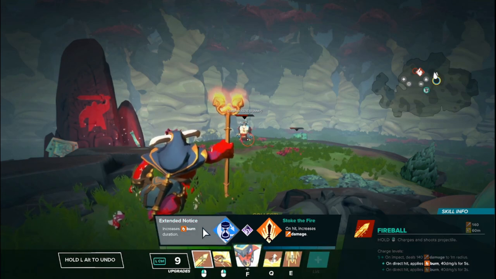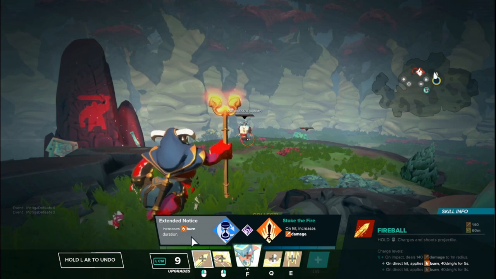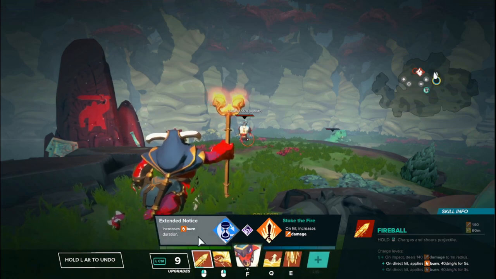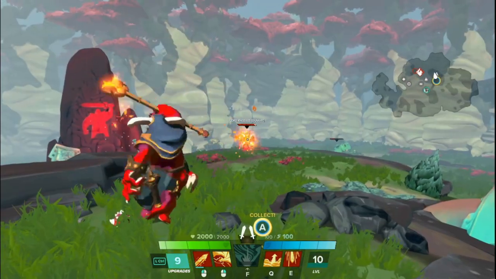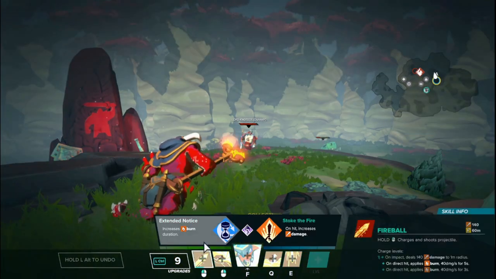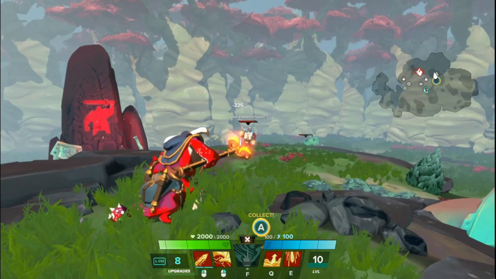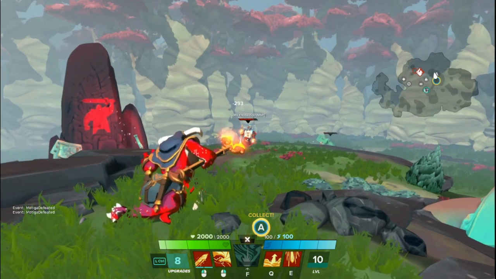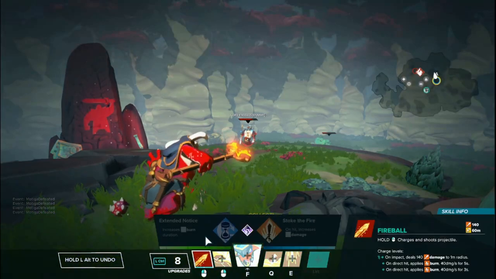Then we're going to go to tier 2s. On the left side, we have extended notice, which increases the burn duration from 3 seconds to 5 seconds. So, well, actually, let me real quick retract that. I land the burn. 3 ticks of burn. And then if I do this, burn lasts a lot longer. So, yeah, it's pretty simple to understand.